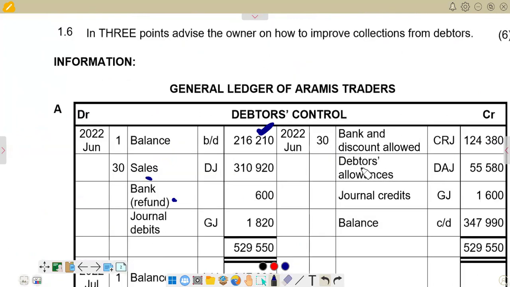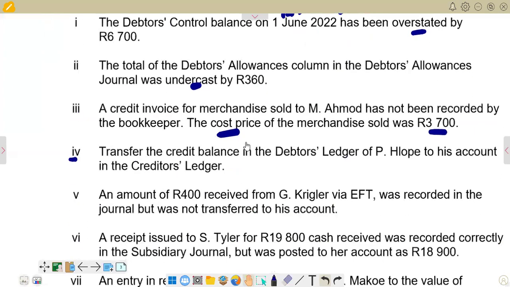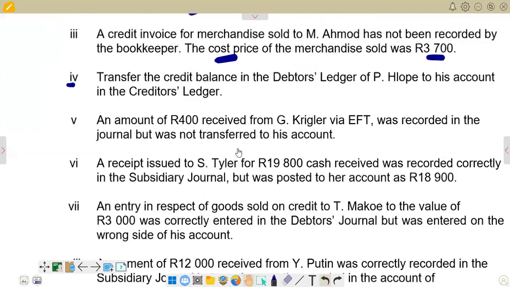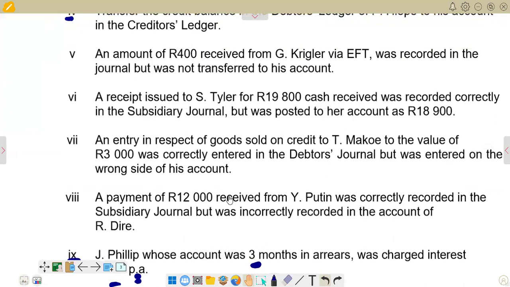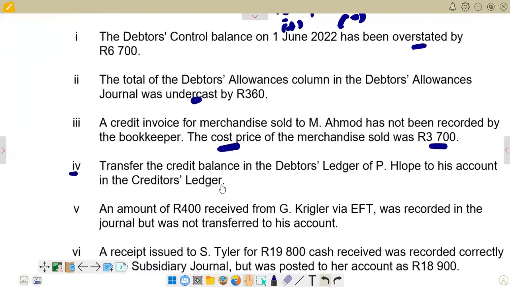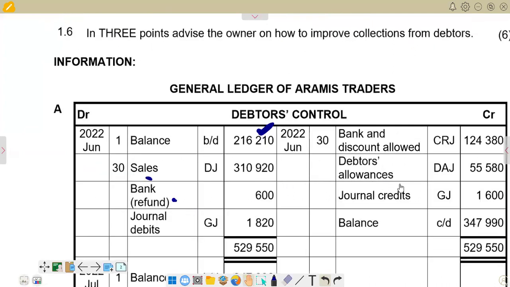So we are here. The next item is journal credits. So we go again item by item, trying to see if we've got anything that is affecting our journal credits. Go item by item, going down, checking if we've got anything that is affecting our journal credits. If you go down, you see that we've got nothing that is affecting our journal credits. So what does it mean? It means you have to go back and check the figure that you are given for our journal credit, 1,600, and enter it as such.